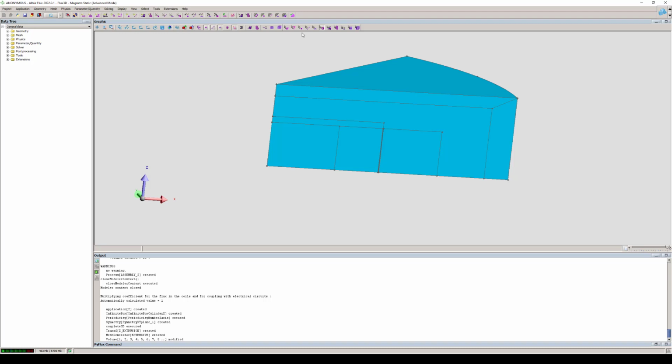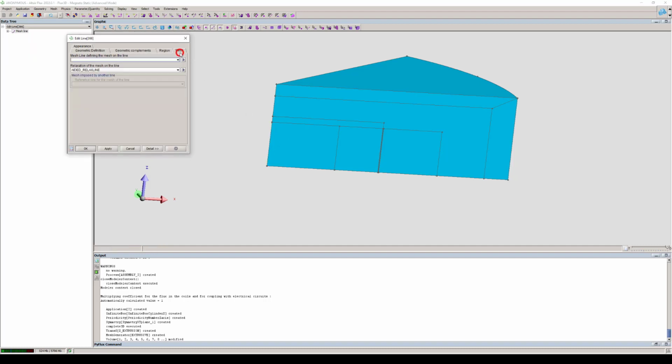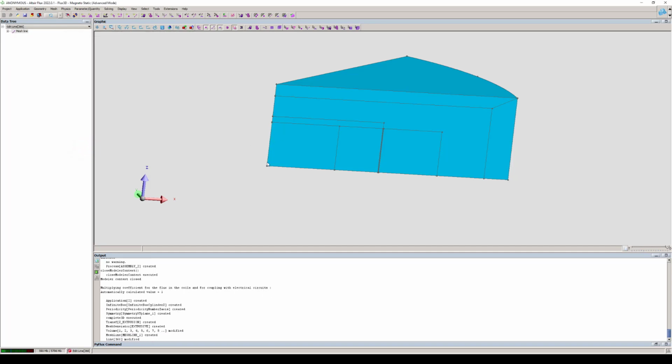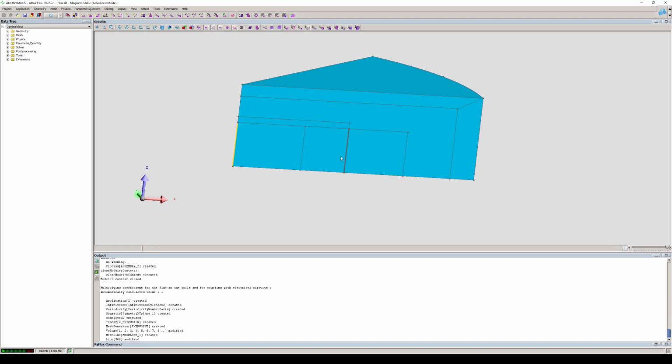And now something important, I need to control the number of elements I want on this height. So I can select a single line, like this one, for example, and I will create a mesh line to control the number of elements I want along the height. So let's say, for example, I want 5 elements, then this forced 5 elements here will force 5 elements on all the layers everywhere.